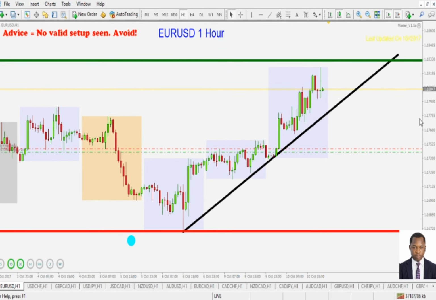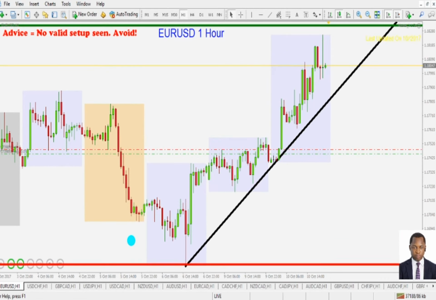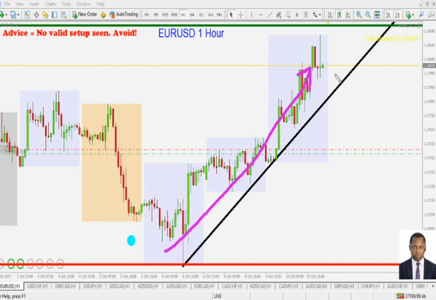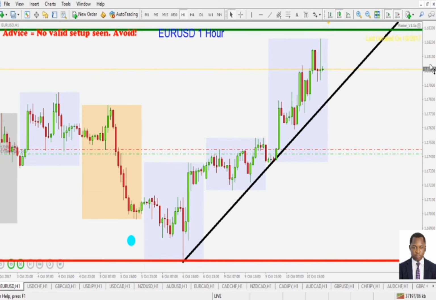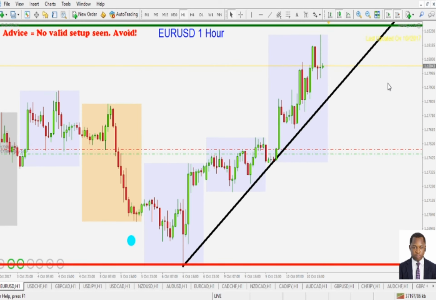All right, so that is it for the euro against the American dollar. A trend is established in the intraday time frames. Let's see how solid or how sustained this trend will be. I am very hopeful that for the entire week, I mean for the whole of this week, price will keep pushing to the upside. So you only want to keep searching for long opportunities in the euro against the American dollar. All right, having said that, let's quickly move into the next pair in this review.